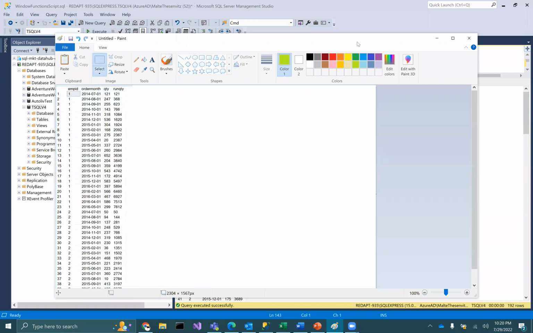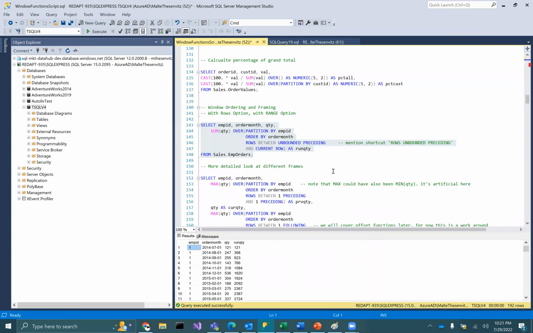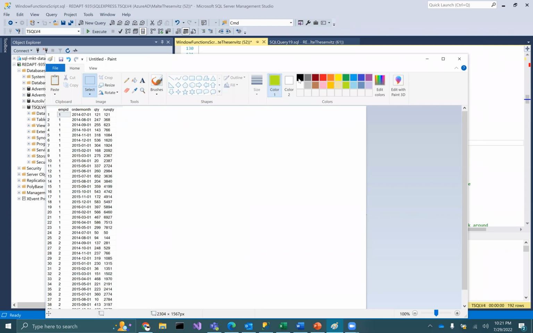Okay, so what's happening here? First, we are partitioning by employee ID. So if I go to Paint, you will see that there's a partition right here.